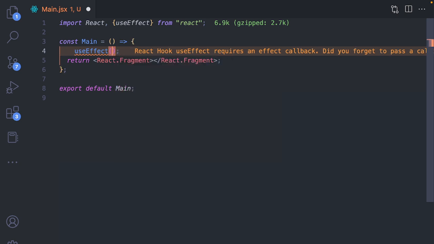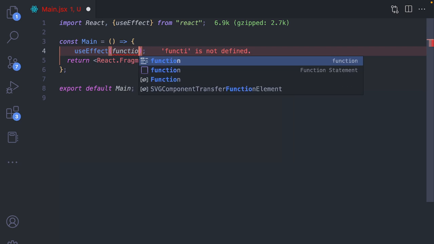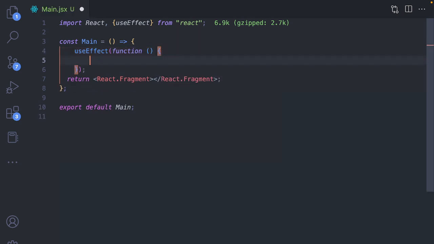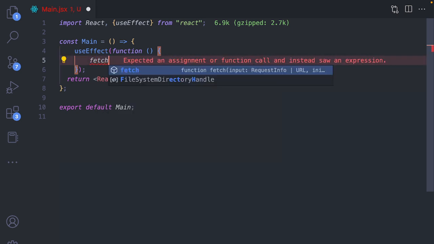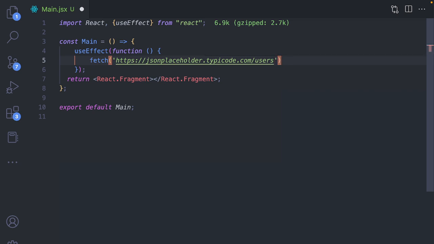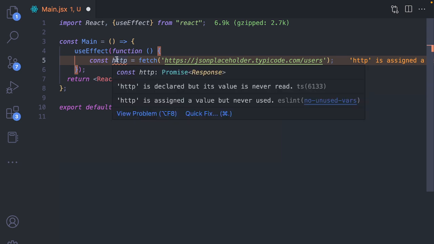And now this takes in a callback. So I write a function which takes in a callback. And here, let's say I want to do a fetch statement. So let's do something like this. Let's copy this fake placeholder, and now I can just grab the data of this. Let's say this is my HTTP request. Let's do it like this.